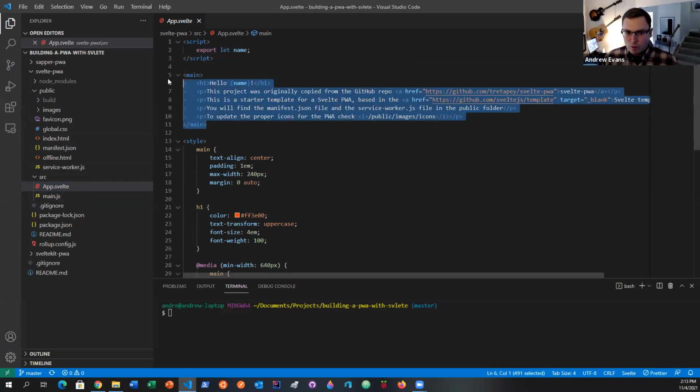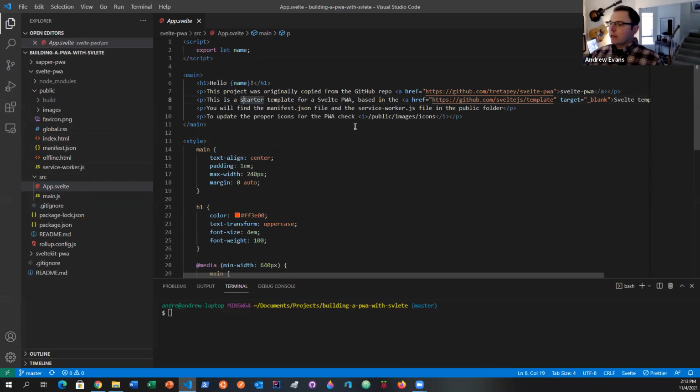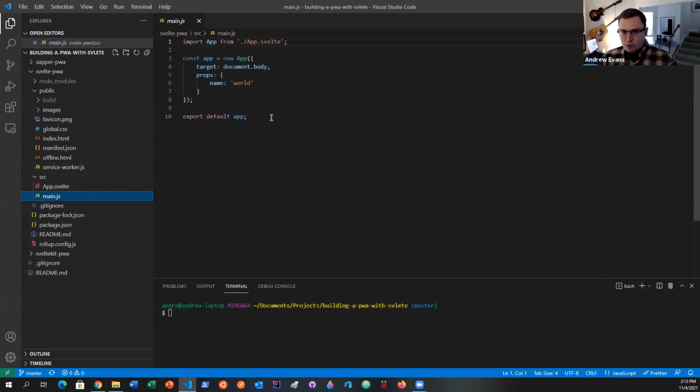You have what you consider your view, which would be in the main tag right here. And then you have a style, and this style is applied to the view. All this can be imported out. There's TypeScript support, and there's a lot of room to do whatever you want to do. But this is generally how it works. Each one of these Svelte files has these three pieces, and then you essentially bootstrap them right here in the main file, and then your project is ready to go.